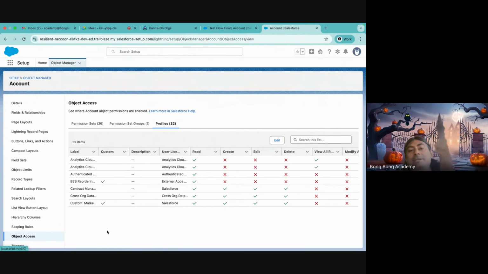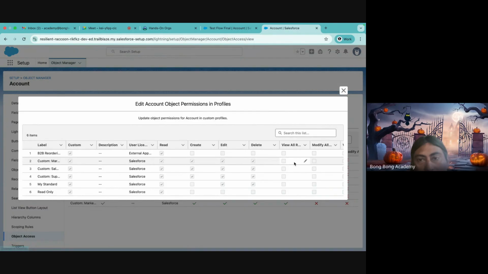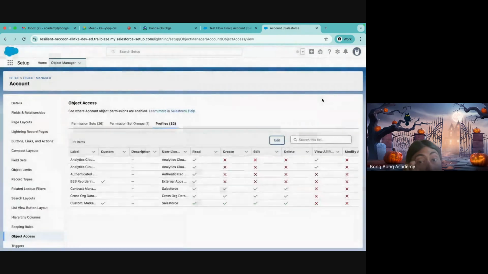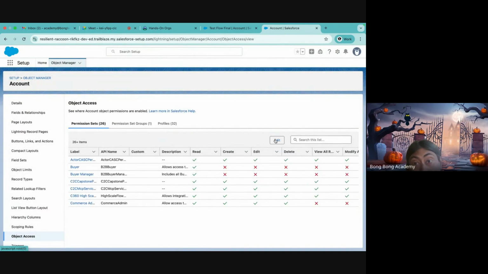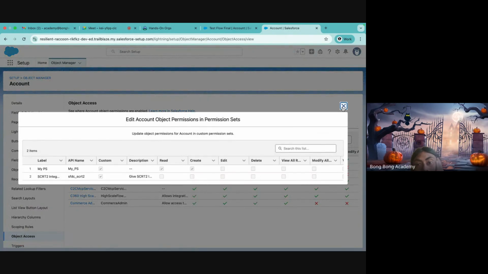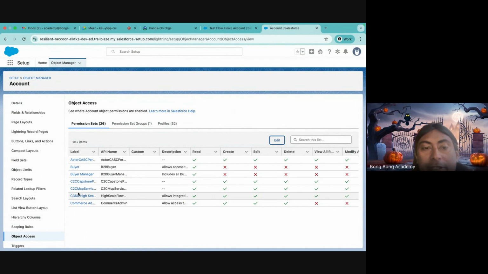Yeah, so it has become easier. You don't have to go to profiles to check what permissions have been given for that object. Object access is an easier way of doing it. And you can modify from here also. Straight, okay. So you can modify in bulk for multiple profiles or multiple permission sets. Edit option is there. Okay. Any modification will happen on that permission set or profile. Please remember this. The component change is basically permission set or profile. It is not changing the account object.